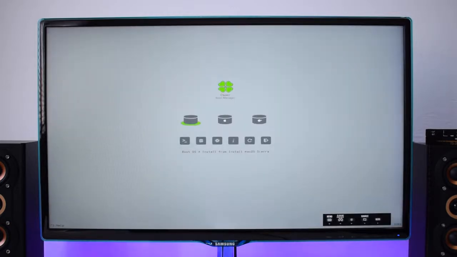After installing, before booting macOS, if you are using additional boot args like nv_disable=1, maybe we'll need to add them again in boot args. Now select the disk where macOS Sierra is installed and press Enter to boot.